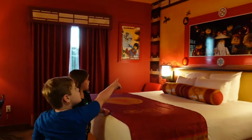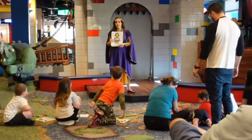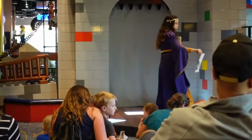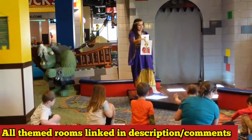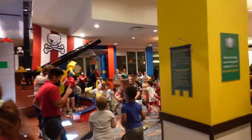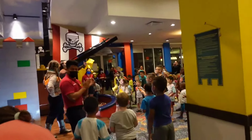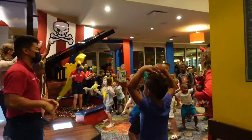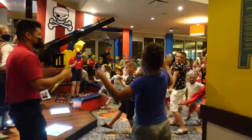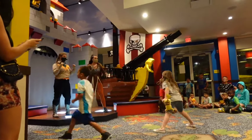And then this is some of the entertainment by the castle stage area, and they had some bingo and things going on there. It's super fun for the kids. If you want to see a certain themed room, I will link all of our videos down below, but the last theme that we have is the Lego Movie Room, so that'll be up in a couple of weeks. And this was the pajama dance party, definitely one of the kids' favorite things to do. They take turns with a little dance and then they dance all together with all sorts of popular music. So here's my daughter here jamming and grooving to whatever they were playing.